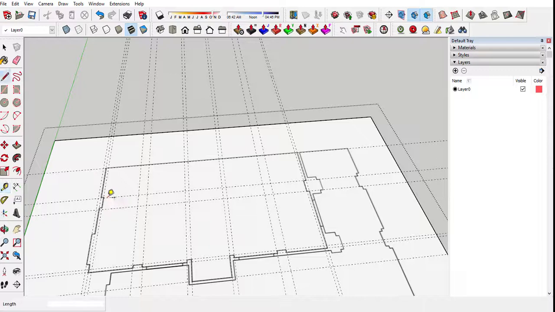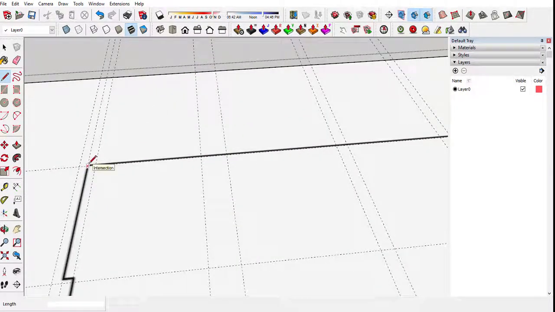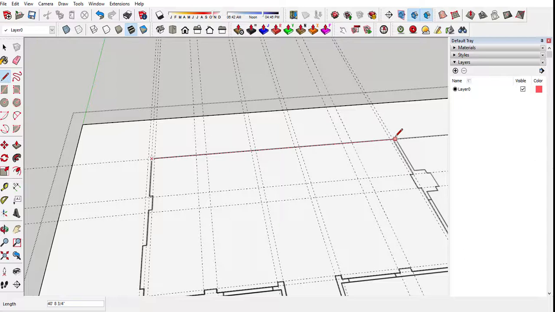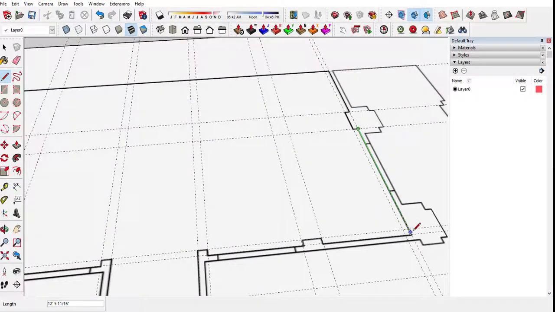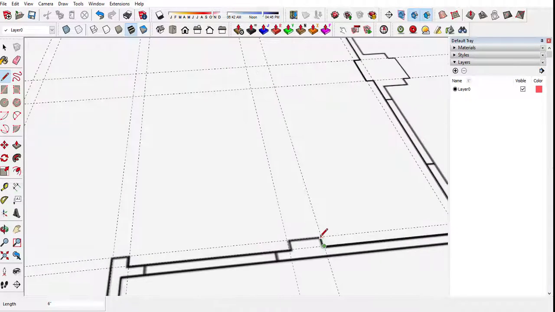Using the line tool, I'll start here, and I'm going to work my way around the space. I should be able to snap to things relatively easily. So I don't have to think about it. So I'm making sure I stay in the red and the green just in case.